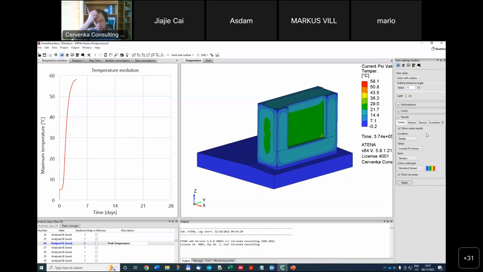When you install ATENA, there are some examples of the calculation, and one of them deals with water pipe cooling. It's easy to simulate because you basically define some elements within the structure which represent the cooling pipe. You define their fixed temperature, and then this can be simulated. Maybe it is even shown in ATENA Center.